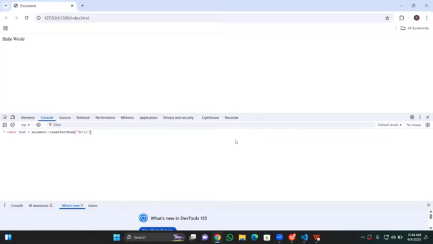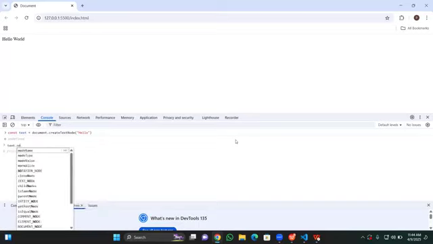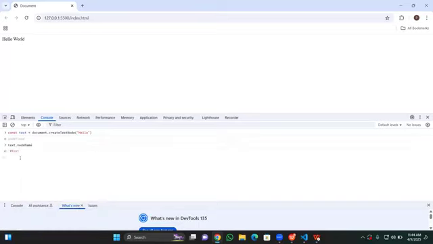Now I have created a text node. So if I say text.nodeName, look at what it will give us. The node name for text nodes will give you #text. The node name for comment will give you #comment. You can also create a comment and try it. So node name for elements will give you the tag name. Node name for text will give you #text.